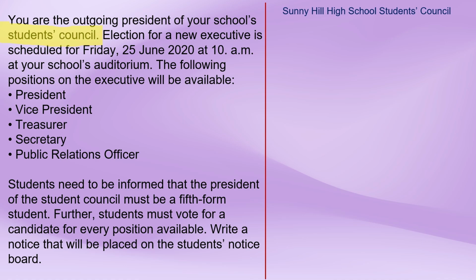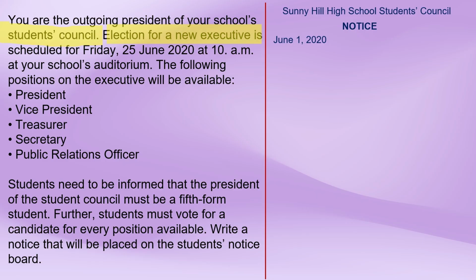Okay, we need to have the word notice clearly written at the top. You can see I've got it there. And we need the date. I've chosen June 1, 2020, only because the election is scheduled for the 25th of June. So I thought, give them 25 days notice. So bear that in mind when you're writing as well. Don't put an arbitrary date after the event. Okay, so that's you using your initiative and thinking about what you're doing.